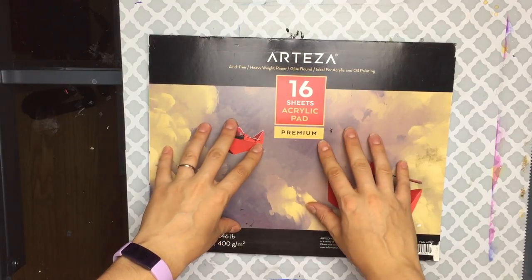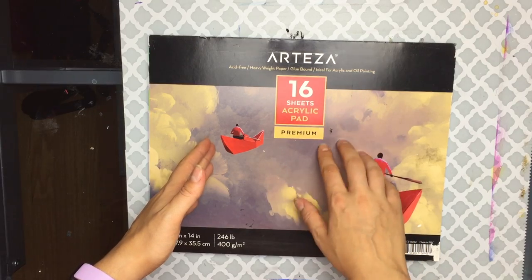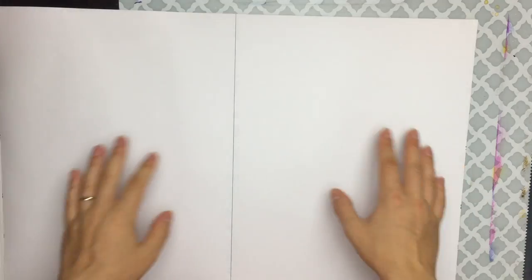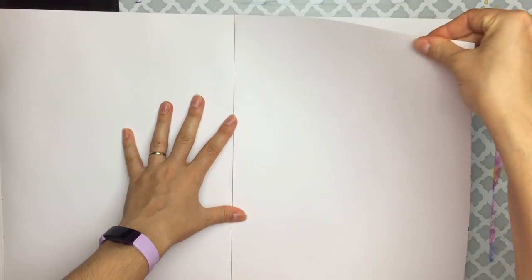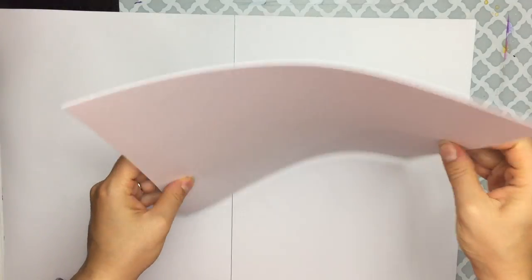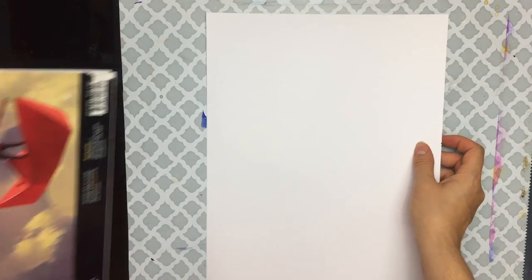Okay, let us begin. I'm going to choose to start this painting with an 11 by 14 acrylic pad paper. This is from Arteza, and I'm a very big fan of this particular type of acrylic pad because it saves a lot of space and doesn't take up as much room as canvas. But if you decide to go with canvas, just go with some pre-gessoed canvas, no problem. And we're going to do this in the portrait orientation.